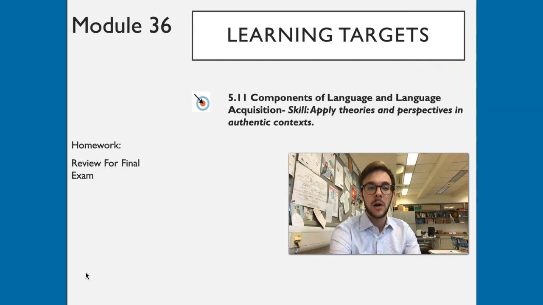In your book, this is Module 36. We're going to talk about the various aspects of language acquisition and the major theories that apply to the development of language. Your homework is to just start reviewing for your final exam, as that is coming up very shortly during finals week, which is the week after this. So let's go ahead and get into our content.